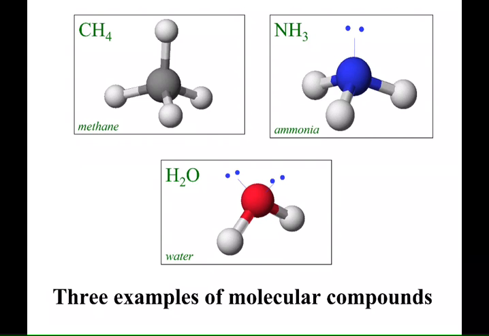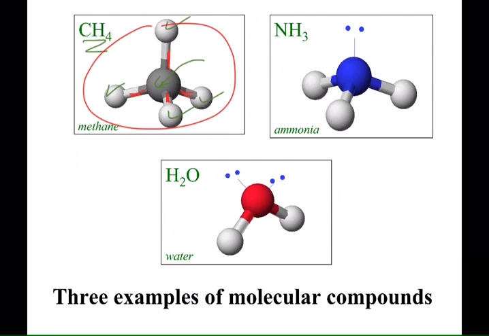Here we have our carbon atom. This is methane. And here we have our hydrogen, hydrogen, hydrogen, hydrogen. You can see the stick right here. That is the chemical bond connecting that central carbon atom and those four hydrogen atoms. We'll be talking more about chemical bonds later. Chemical bonds connect atoms together to make a molecule or a formula unit.